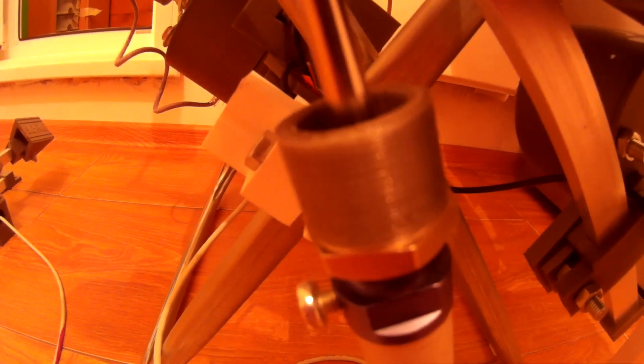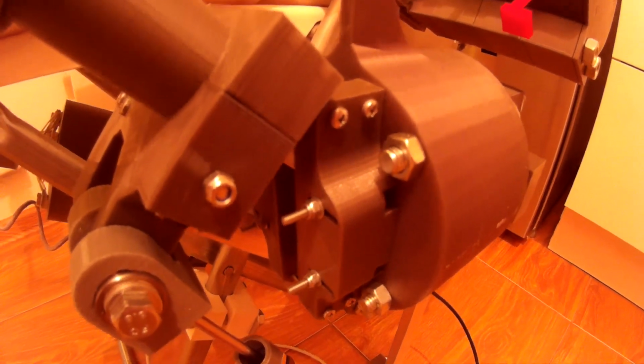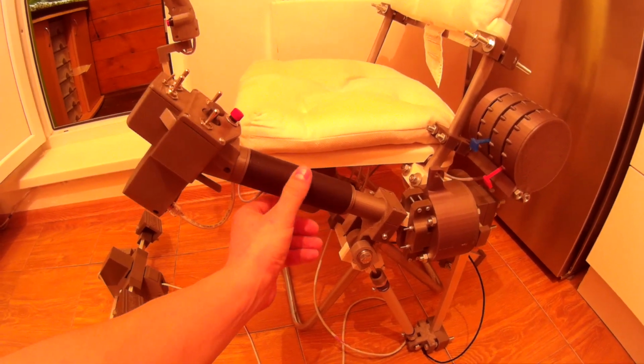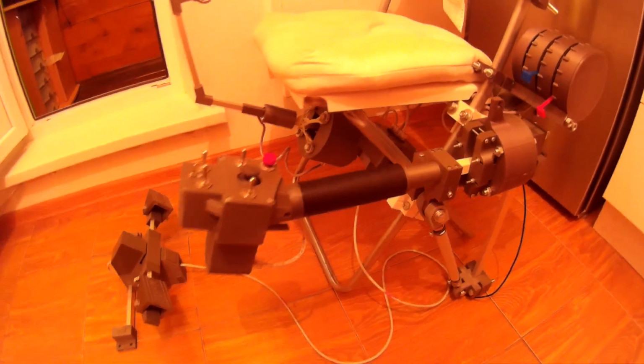You can see this ring is the mechanical detent that allows the lever to rest on it. So here's how it looks. So there's little additional load on the lever, in fact. And the coolest thing about it is that it moves really smoothly.